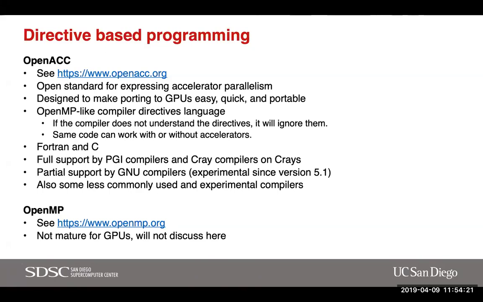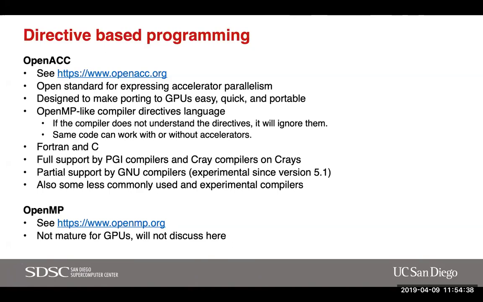OpenACC is designed to make porting to GPUs easy, quick, and portable. It's an OpenMP-like compiler directives language. So if the compiler does not understand the directives, it will ignore them. It's just comments in the code. And so the same code, the ideas can be used to work with or without accelerators.